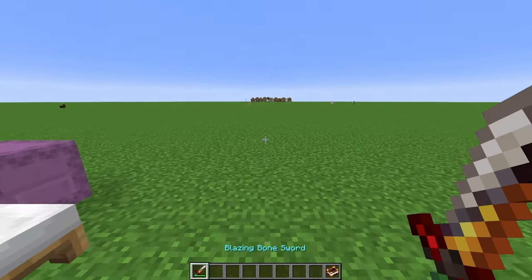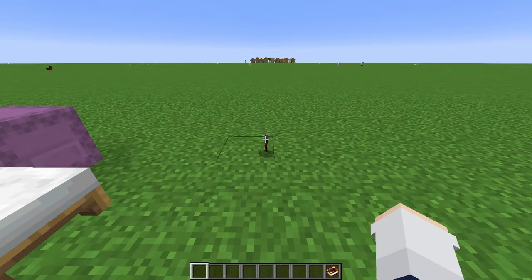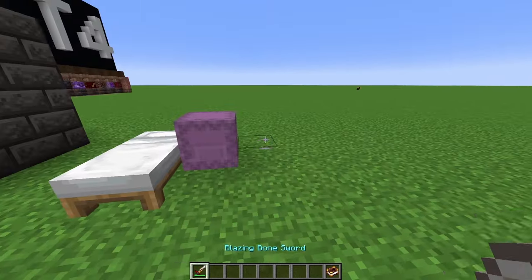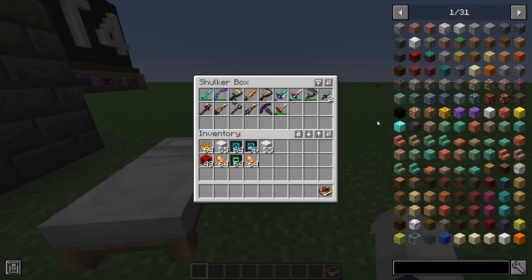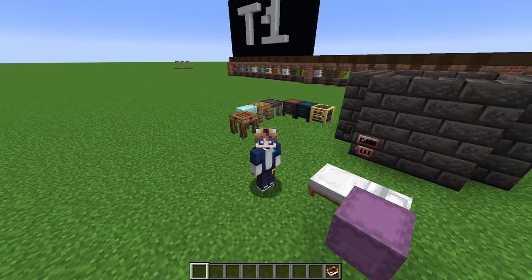I didn't know exactly what I wanted for her sword. All I knew was that I wanted it to be like a gold-like sword with some nether elements on it. And that kind of is what I got there in the end. Just thought I'd give her a somewhat decently powerful sword with a few minor upgrades. It's just a gold sword, but a bit more schmick.